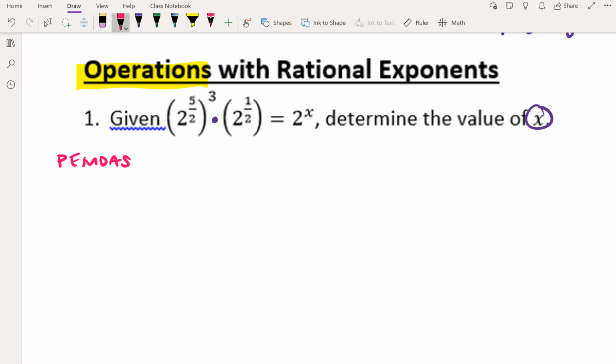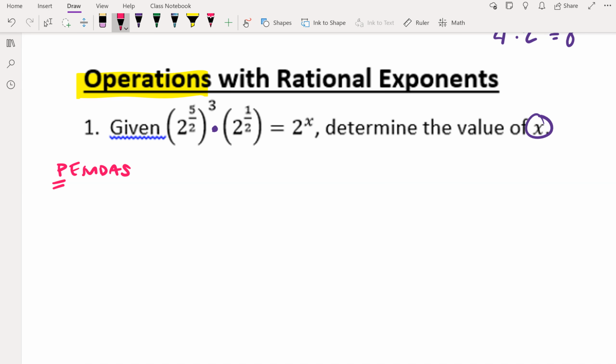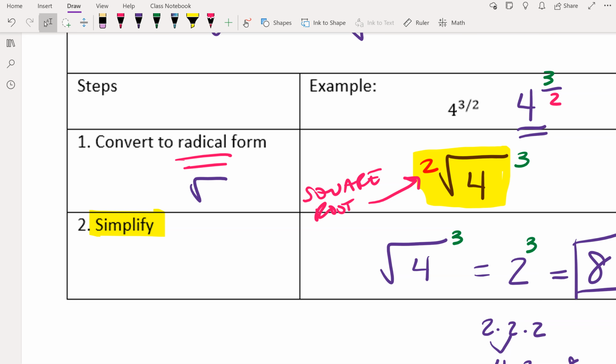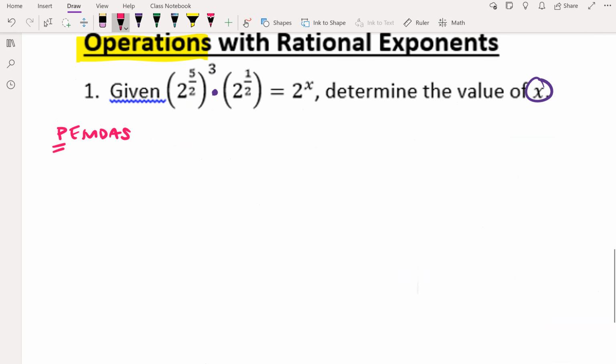So the first thing we need to do is the thing in parentheses. P stands for parentheses. So can we simplify this stuff in the parentheses? Well, we can write it as a root, but I actually don't want to write that as a root yet. So we're actually not going to use the skill that we just learned in notes. This is like a completely different thing. So let's not worry about writing it as a root. You don't always have to do that. That's only if it says like simplify. You should try writing it as a root if it says like simplify. All right. But we're trying to find x here.